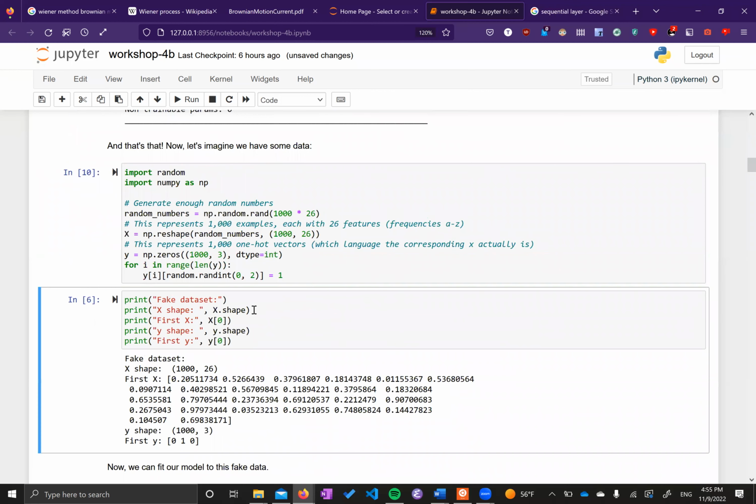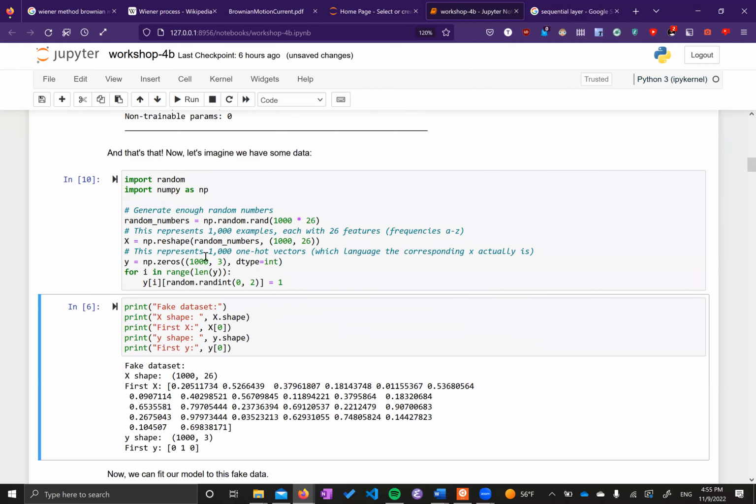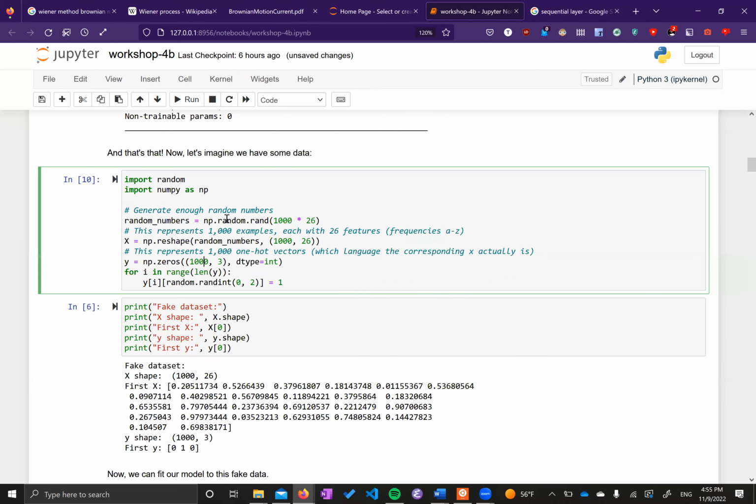Okay, so let's generate some random data. What's going on here is we're saying we want to generate a bunch of random numbers, and there's going to be basically 1,000 examples, and they'll range from 1 to 26. That's going to simulate the frequencies of A to Z for just some random sentence.